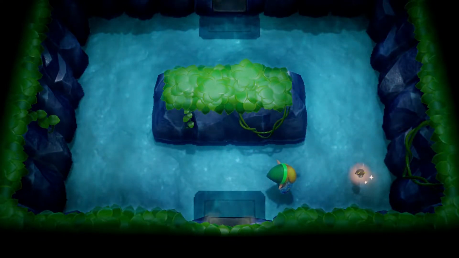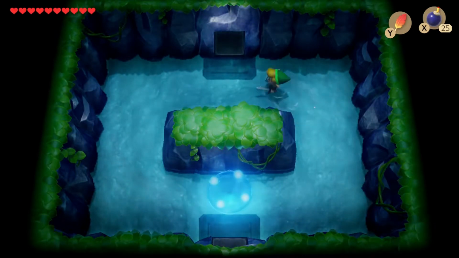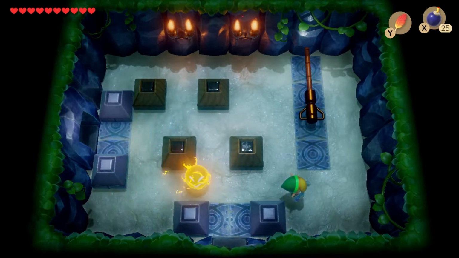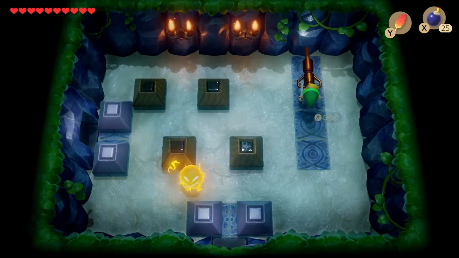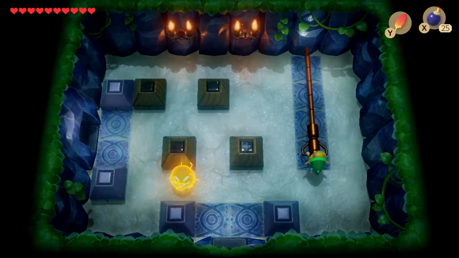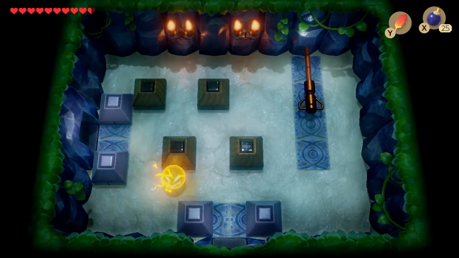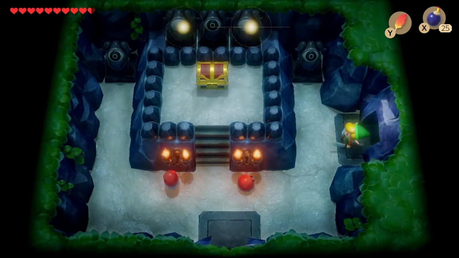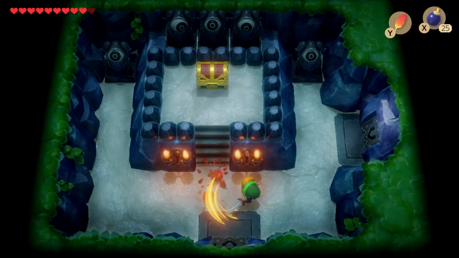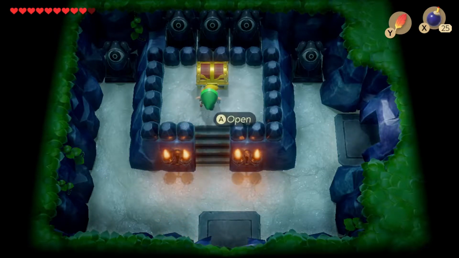Ooh. A fairy. I'll take that, though. Come here. Come here. Okay, do I need to pull you? Okay. Can we go? Go, go. Ouch, you... Oh! Why does everything want to attack Link? I'm just a gentle kid in a green hat.